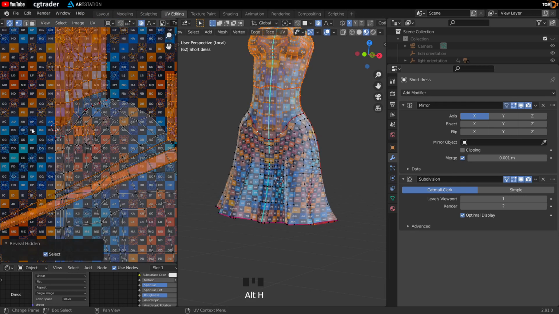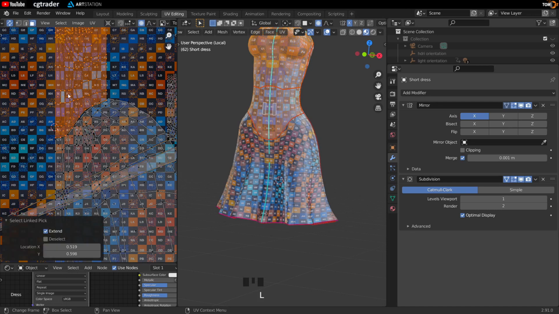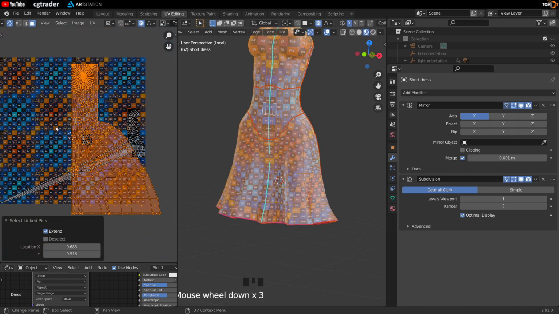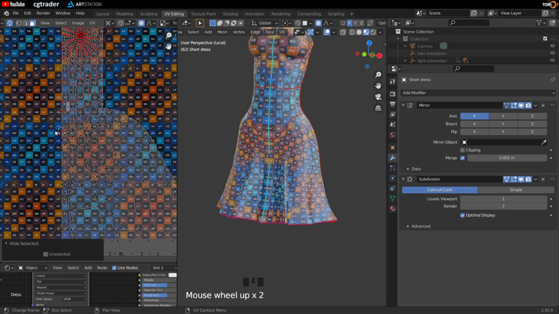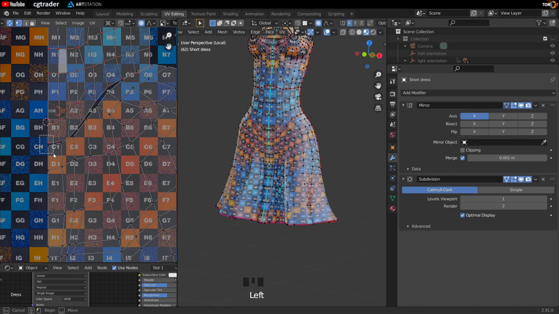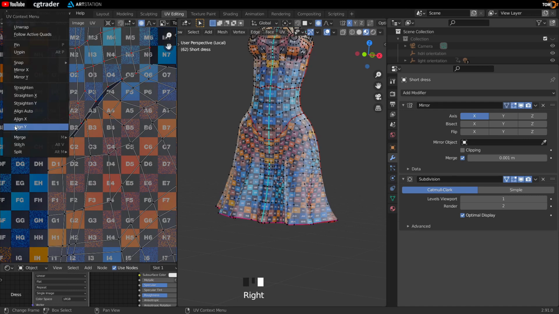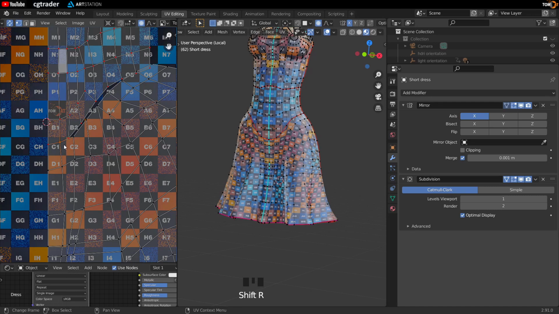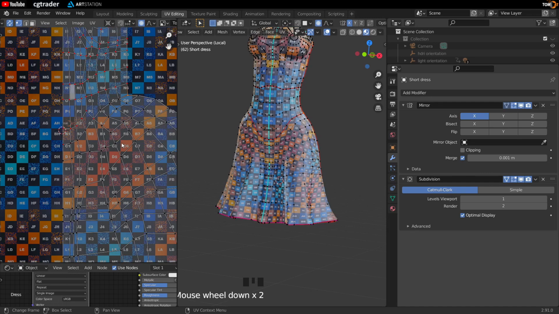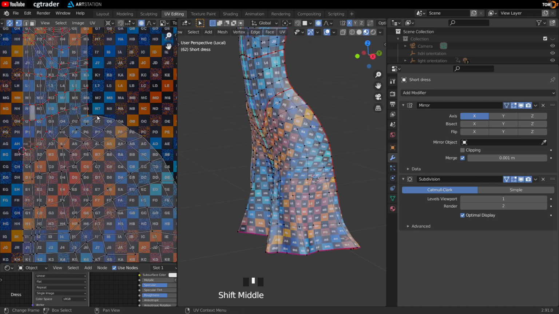So now let's Alt H, grab these faces, grab those faces, Control I, H, vertex mode, grab that, right click and merge center, and just Shift R for all, Shift R for all these. There. Okay, that's good. So the only thing that's kind of weird is this part here.